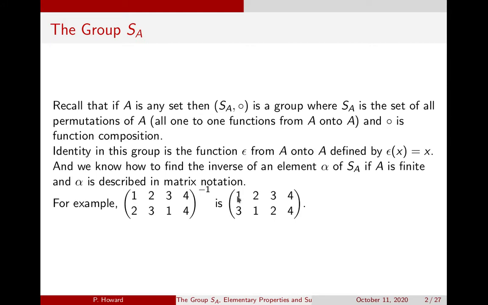So what goes below the number 1 in the inverse? Well, you have to look for 1 in the second row of alpha, and whatever occurs above it, 3 in this case, is the number that goes below 1 in the inverse. So for example, for the number that goes below 2, I locate 2 in the second row of alpha. 1 is the number above 2. So in alpha inverse, 1 must be the number below 2, and so on. So we've done this calculation before.